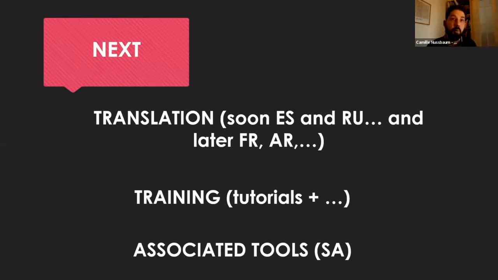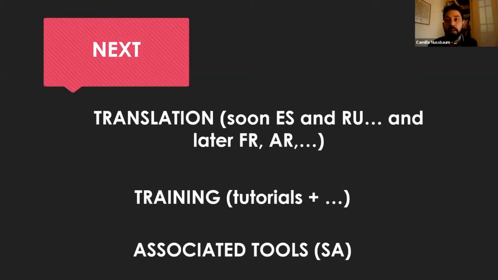We'll have in a couple of weeks these same documents in Spanish and in Russian, because of the different pilot experiences we had. And we hope in the coming months to have more languages. We think that French and Arabic would be definitely interesting languages to have for the ULS in the near future.